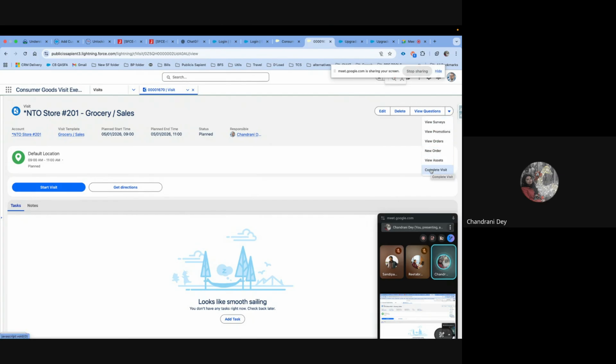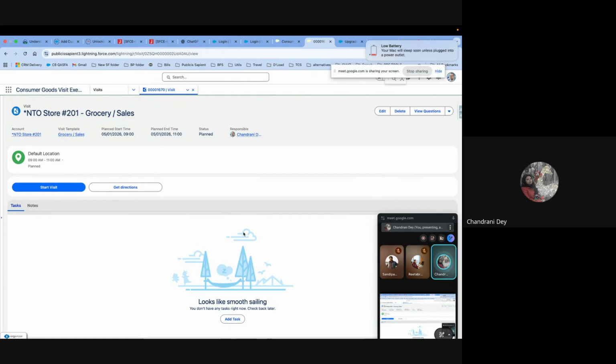Because in case a sales rep, when he is using his palm top device, is somehow not able to do these things on the go, because the expectation is that the sales rep will do it in his mobile device and the data will get synced. But this is a backup procedure: when he comes back, he'll be doing this, or he's going to give this Excel sheet or wherever he has noted down to his back office, and back office would be putting this into the system. So this is a backup thing.